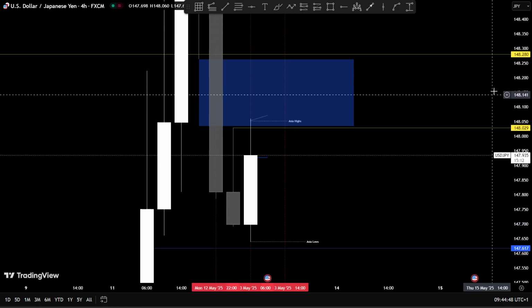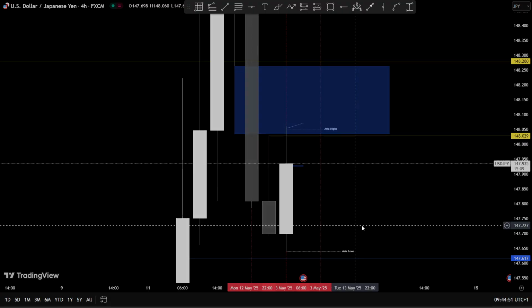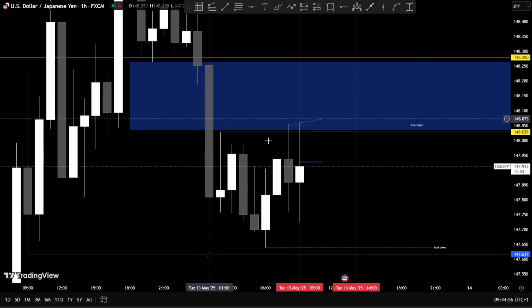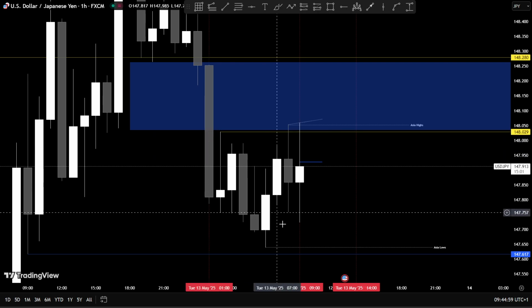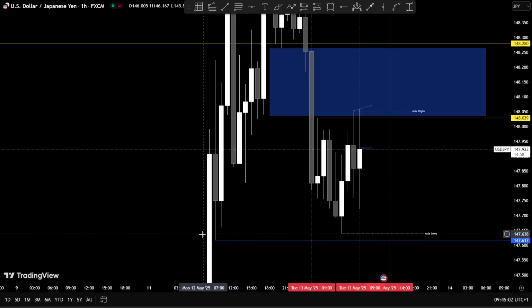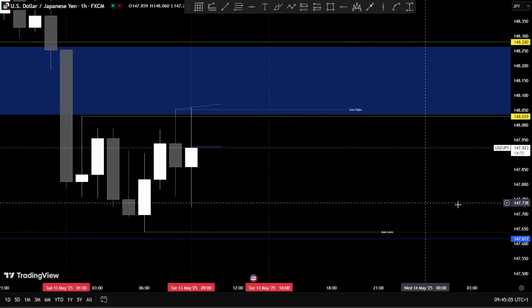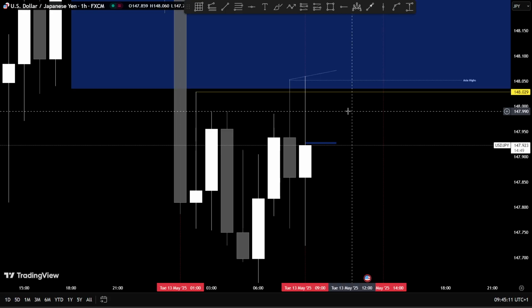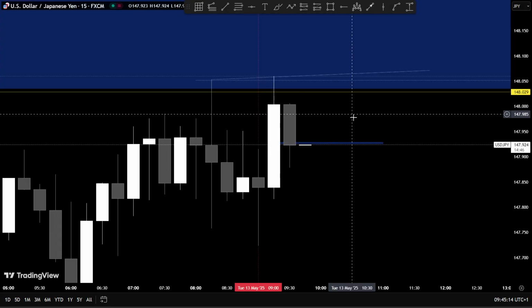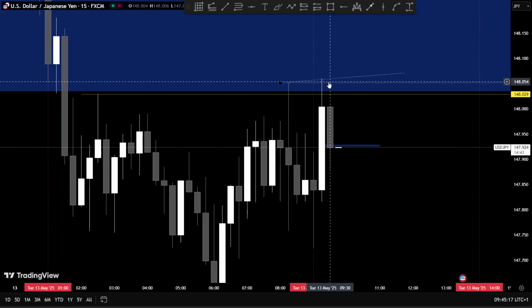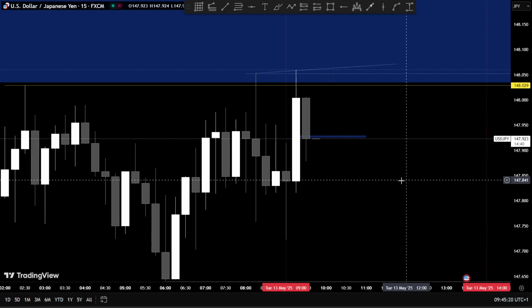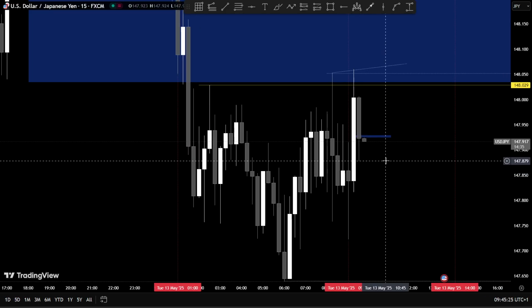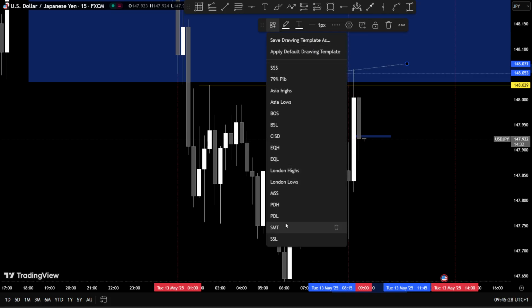And we just took out these 4-hour highs, and if you zoom in, you can find that this is also an hourly fair value gap, and those are the hourly highs, those are the hourly lows. At the start of London session, we took out the Asian session highs by just a few pips, but we got a strong rejection off of that. And as you can see, this is a bearish SMT on the lower time frame.